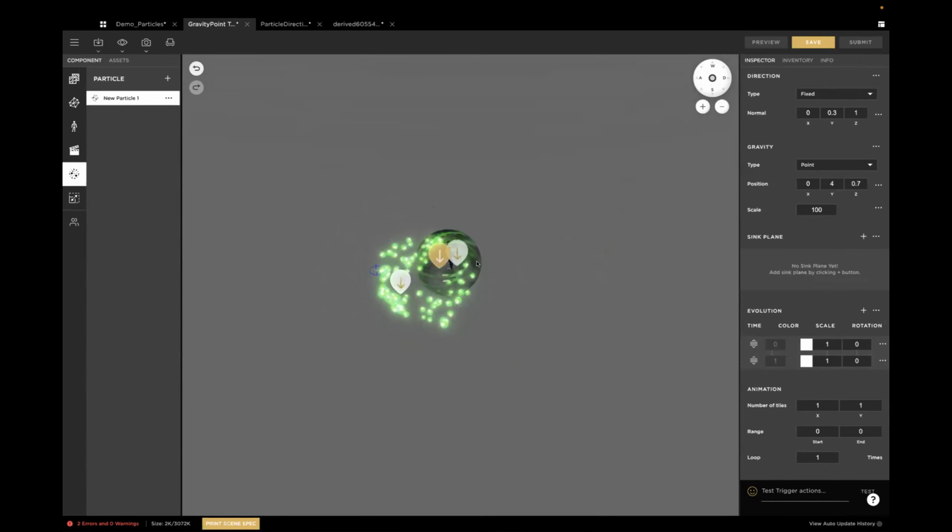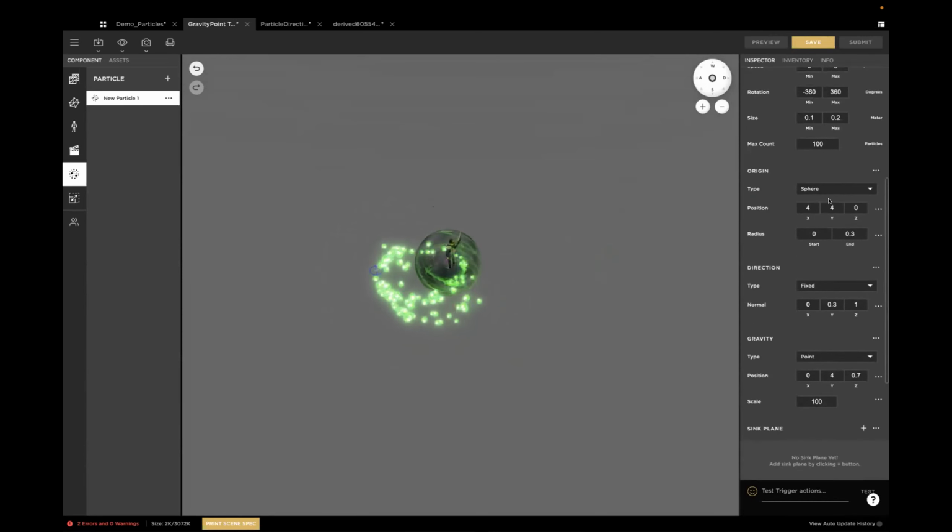And of course, all these particles are behaving basically the same, or they're in the same position, because I'm generating them from a very, very small point in space. If I were to increase the radius of the origin to, let's say like 2, now some of the particles are getting captured and some aren't, because there's a little more randomness there.